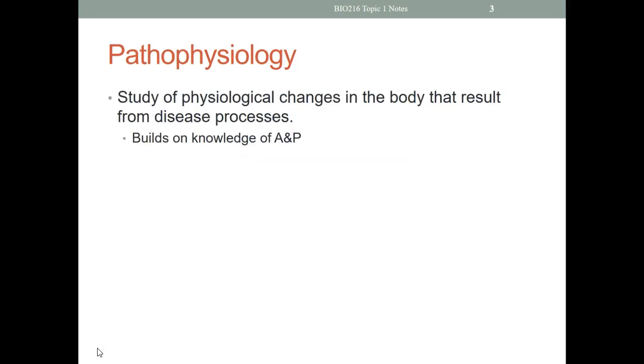So pathophysiology is the study of the physiological changes in the body that result from disease processes. As you can imagine, it requires a good knowledge of anatomy and physiology. So you will be expected to know, or to at least review, if you have forgotten a lot, from your Bio 201 and 202 courses. I always will give you some review material from some of the previous chapters for you to look at, or if you just need further knowledge, you should either consult your old textbook or the review chapter for each section.